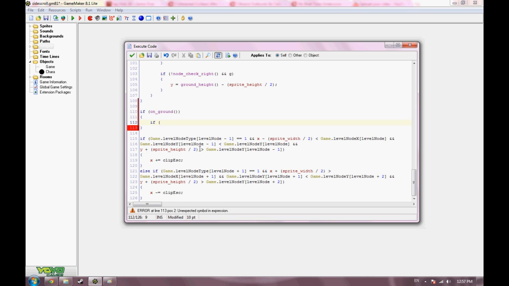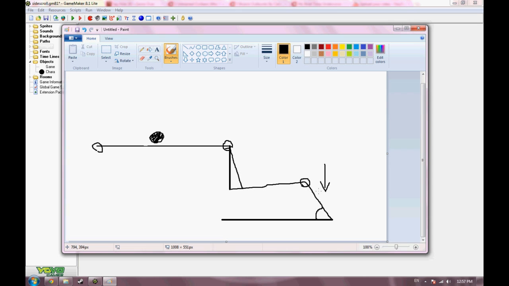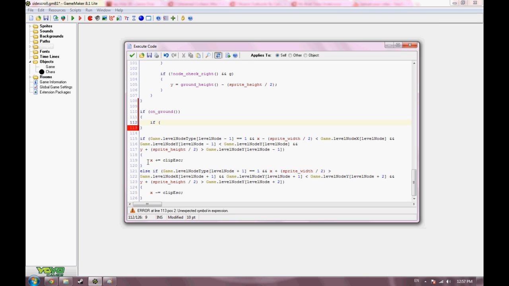So what we have to do is say, we're assuming, okay, first off, we know you're on the ground. That's all we know so far. And then what we have to figure out is whether what you're standing on is slanty enough to warrant this bit of code.